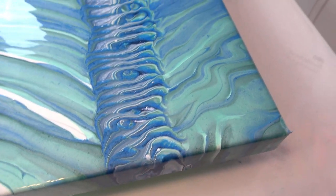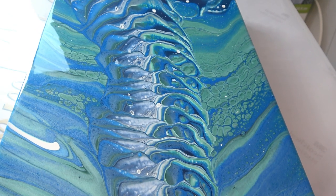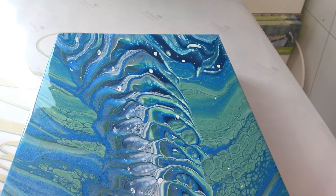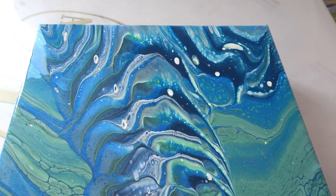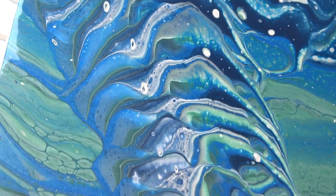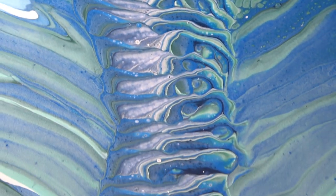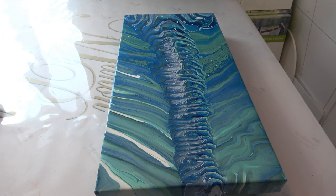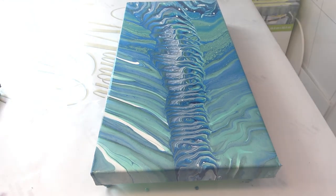I love the colors. It seems like a sky, a scary sky, I could say, when a tornado passes by. Yeah, look at that. I'm happy with this. Very, very happy. So I'm going to show you how this one dries, guys. It was a lot of fun doing this. So yeah, see ya when it's dry.